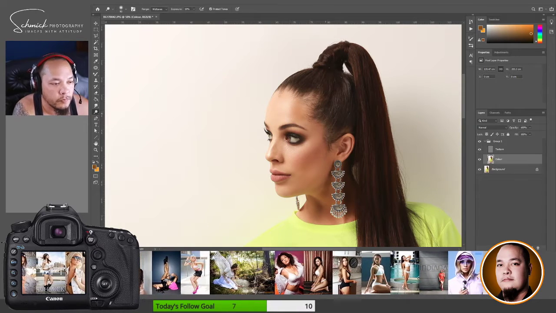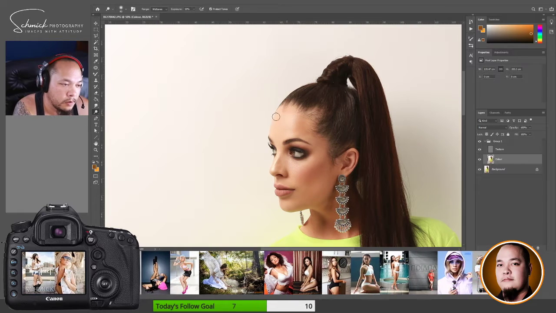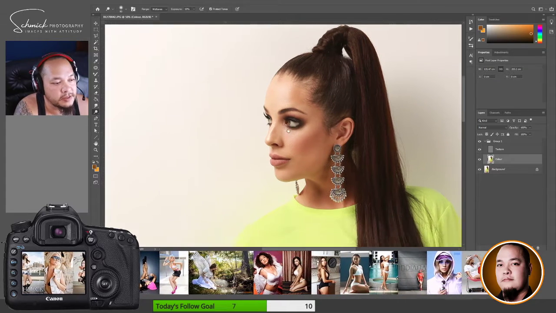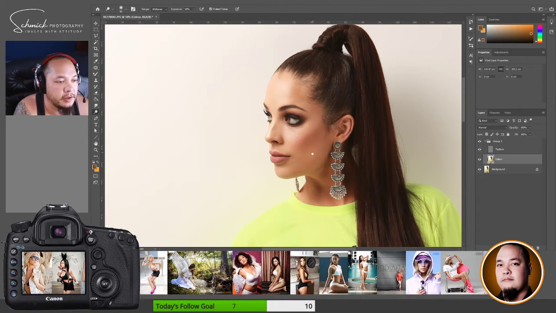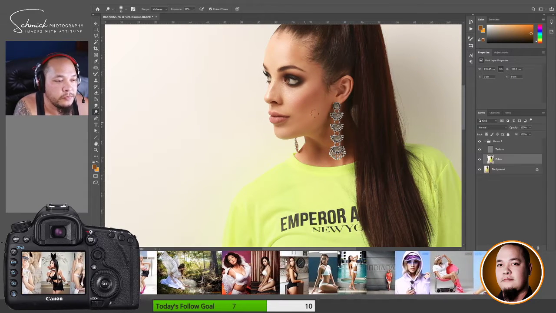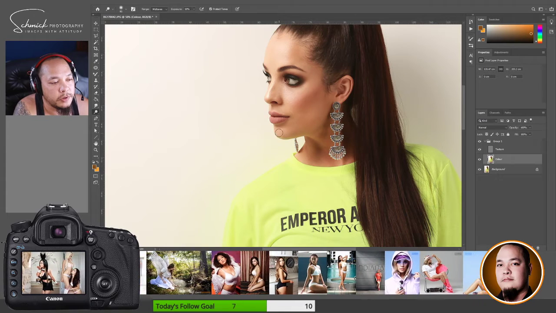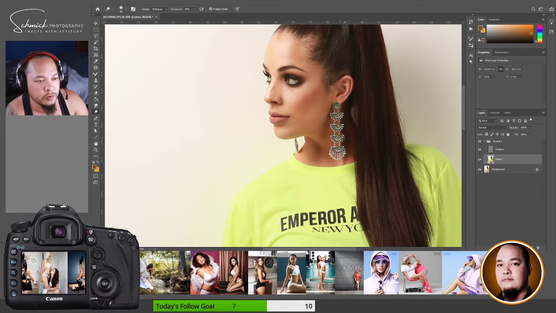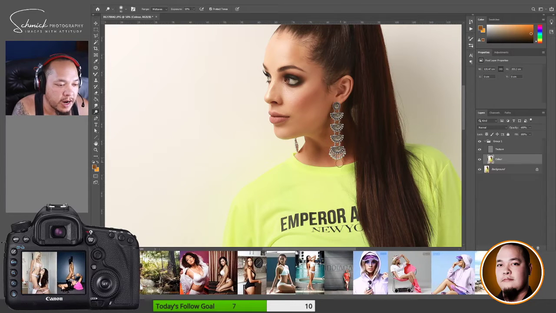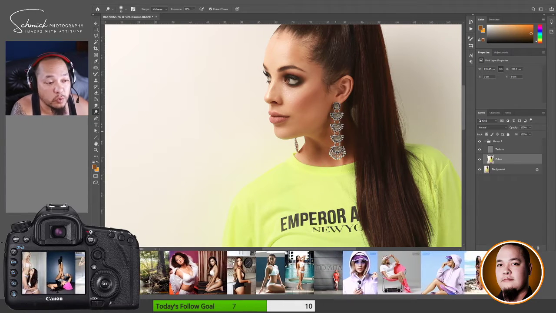Come in where there are some highlights and bring things forward a little bit by lightening them up. You don't want to go too much, because you'll end up making things look too sharp, hard, and sometimes wet as well.